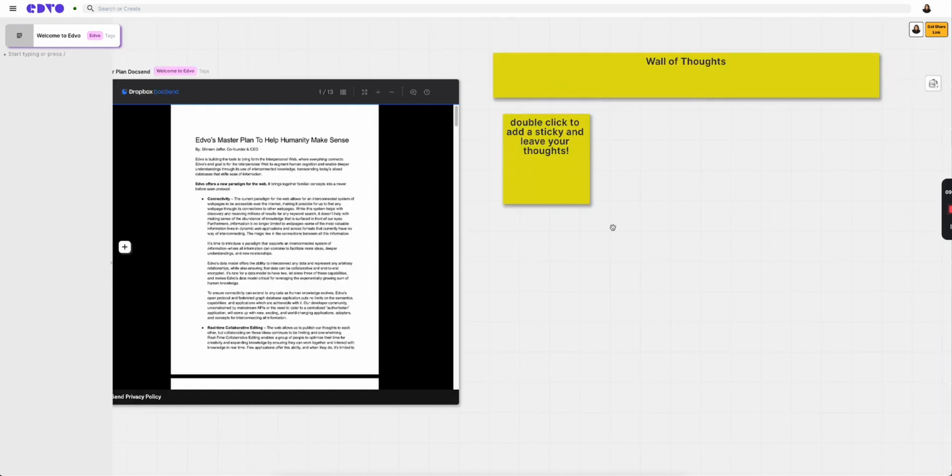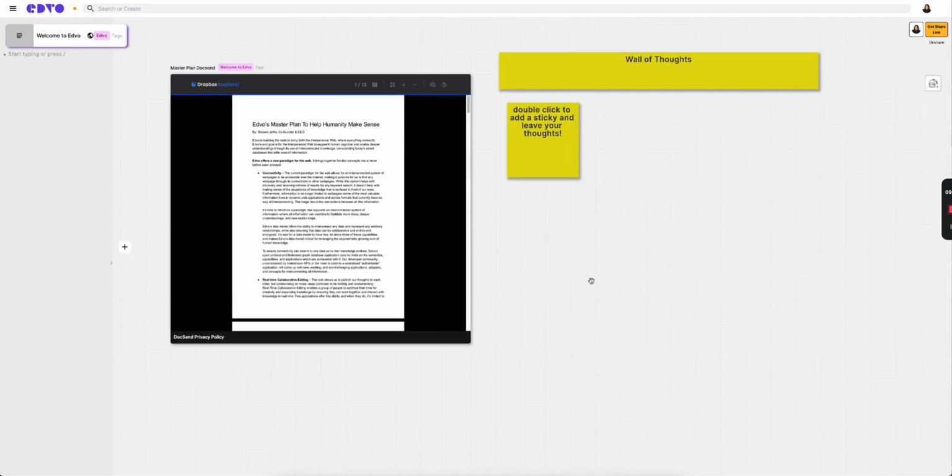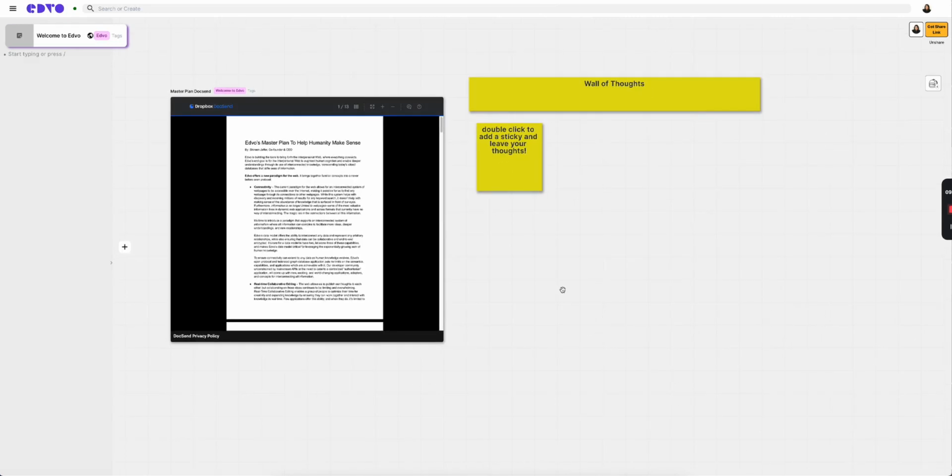And I just quickly created these two stickies because when you get this share link, you'll be able to see this DocSend and you'll be able to share your thoughts with me. So all that to say, in this entire demo, I have worked across Google Docs. I've worked across DocSend. I've worked across my email, my Slack. I've collaborated with Darlene, and it all happened in 8 minutes and some change. And I never once had to leave Edvo.